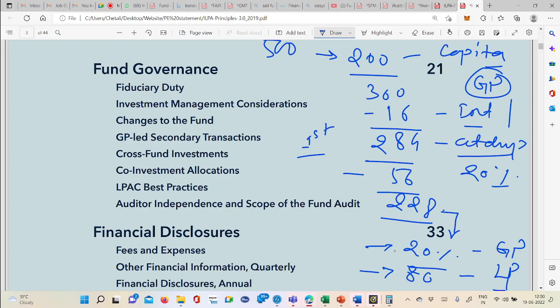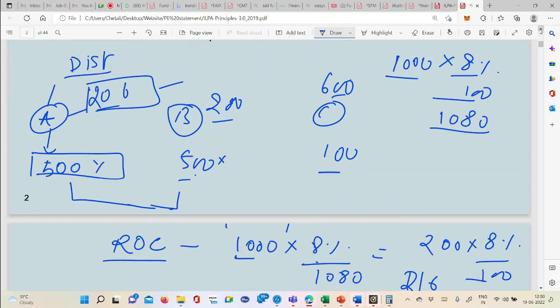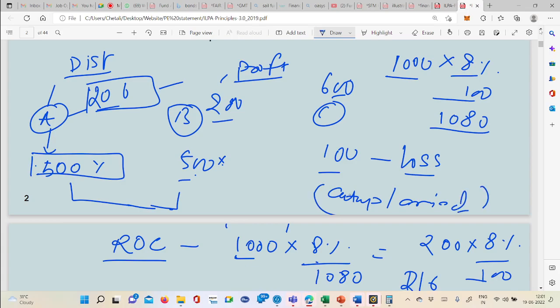So here we have split this 20 or 80. But if you go above and check, there is one investment that is in loss, while the first and second are in profit. If you pay the catch-up and carried interest on both investments, there will definitely be a shortfall. The investor should receive at least 1,000 crores plus 8%, that is 1,080.